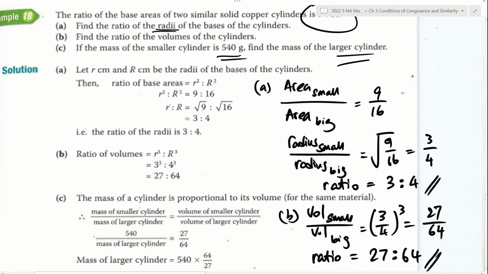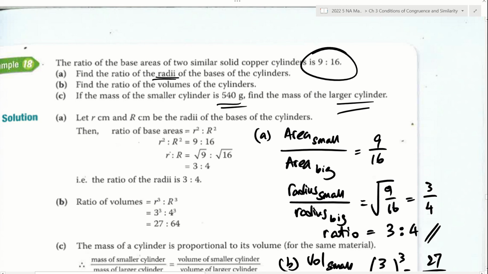Hey, why suddenly talking about mass this time? I thought we were talking about volume. We were talking about area, volume, length. Why suddenly got mass? How is mass related to anything else you have seen over here? Related to volume. How is mass related to volume? Huh? Density, yeah, density. So it depends on the question. This is a solid copper cylinder. It is a solid mass. Whether it's a big cylinder, small cylinder, they have a uniform density.